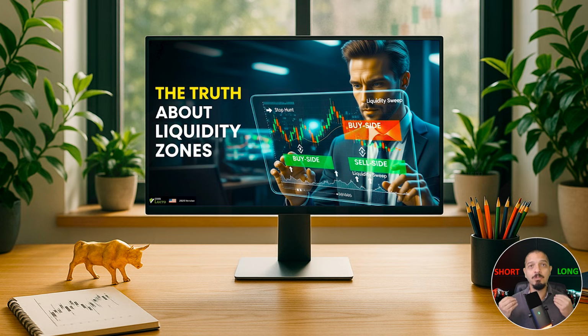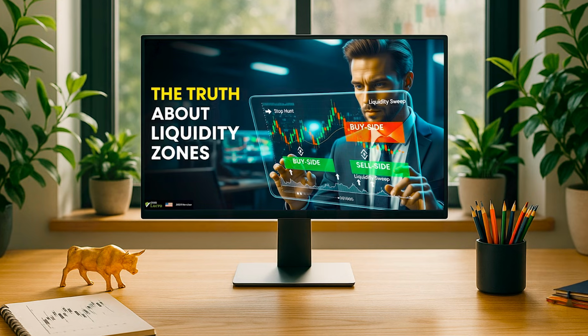But recognizing structure alone is not enough. To apply these concepts consistently, you must also understand how liquidity behaves inside market structure. That is why, before we finish, we want to show you a short clip from our Smart Money Concepts course. In this segment, you will see how internal and external liquidity explain fake changes of character, fake breaks of structure, and why price often violates structure before continuing. Let us take a look.